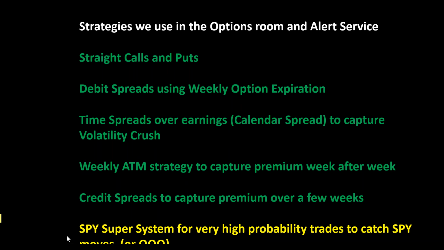Now, the one strategy I'm going to talk about here a little bit is the SPY super system. This is a methodology for very high probability trades. We use this on the SPY, the Qs, and the IWM. You can use it on the NQ, you can use it on the futures, you can use it on the diamonds, whatever you want, but one of the indexes. These are very high probability trade setups, but they're very quick trades. These trades are trading off a 5-minute bar, and you may only be in this for 1, 2, maybe 6 bars if you're lucky, if you get a nice trend.